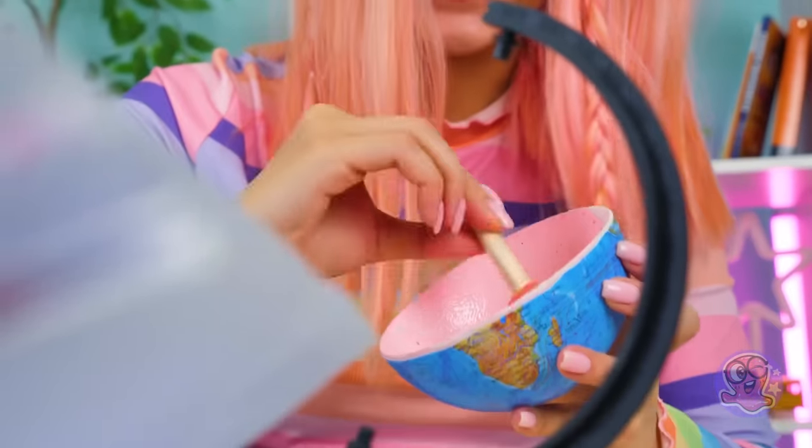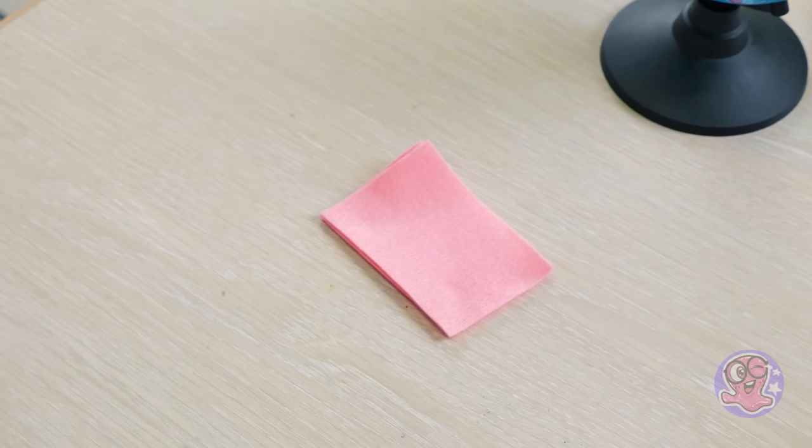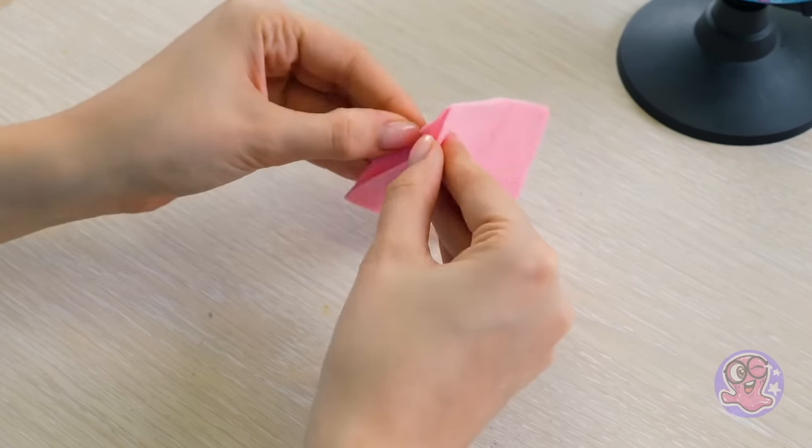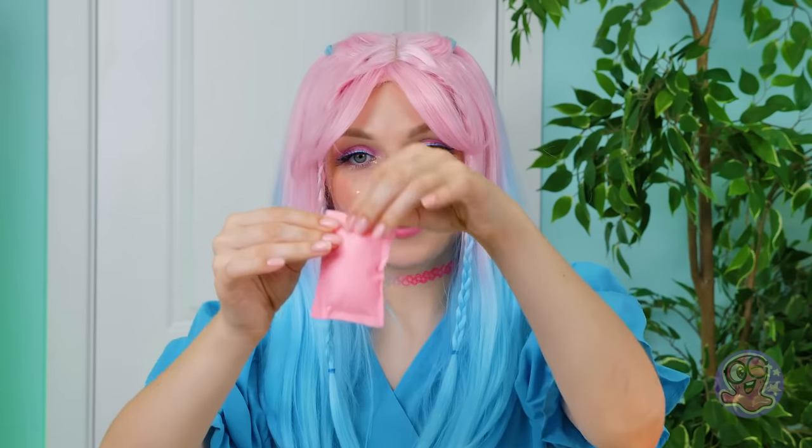Oh, I want to be a part of this too. I have some felt. And she knows exactly what to do with it. Something is already happening. Look how beautiful it turned out! I like it! And I'm making a soft pillow. It'll match the globe perfectly. We only need to trim the edges a little bit.